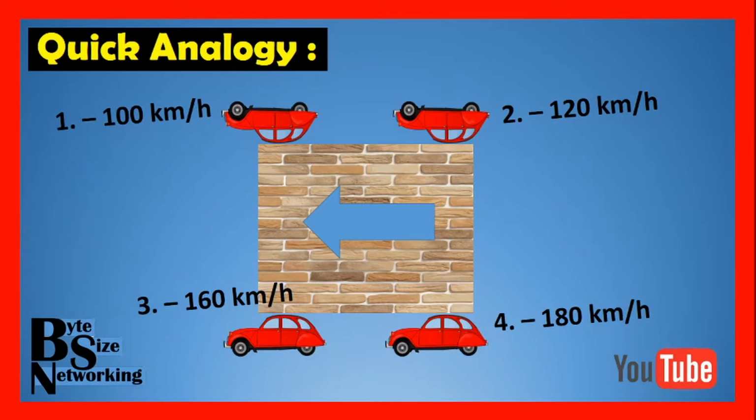Now these cars, unfortunately, need to all drive at the speed of the slowest car because they need to all be doing the same speed at all times to avoid the wall falling on the journey to its destination. From this example, we can see that all four of these cars are going to drive at 100 kilometers an hour to get to their destination because vehicle 1 is unfortunately the slowest vehicle. So none of the cars can exceed the speed.